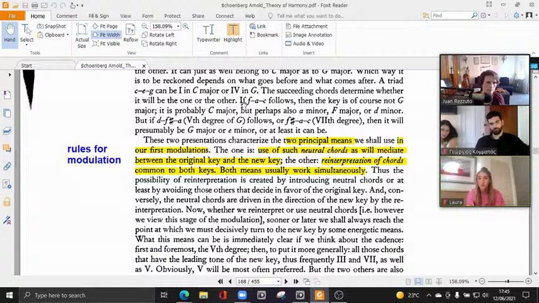On purpose. The succeeding chords determine whether it will be one or the other. If F, A, C follows, F major, then the key is, of course, not G major, because F major is not contained in the G major scale, because you have F sharp.